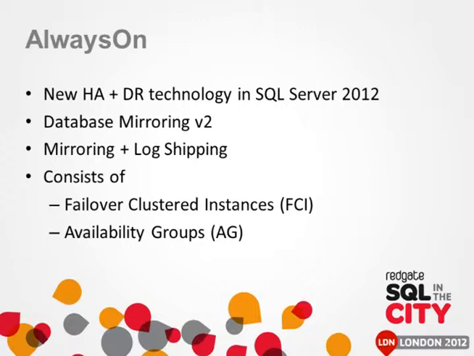It's very cool technology. All right, new in 2012. It's HADR, high availability disaster recovery kind of combined together. In fact, the code name was Hadron, high availability disaster recovery on, and actually some of the DMV stuff still says Hadron in it. Now it's called always on because the marketing people like that better. It's really what mirroring should have been a while ago. It gives us a bunch of advantages that I'll talk about. It kind of blends mirroring and log shipping a little bit. Technically, that's not what happens, but the way it behaves is similar to that.